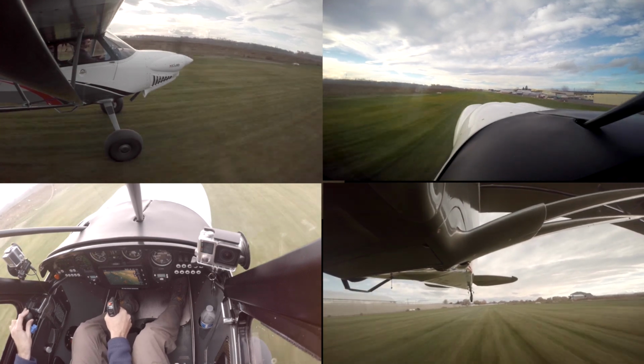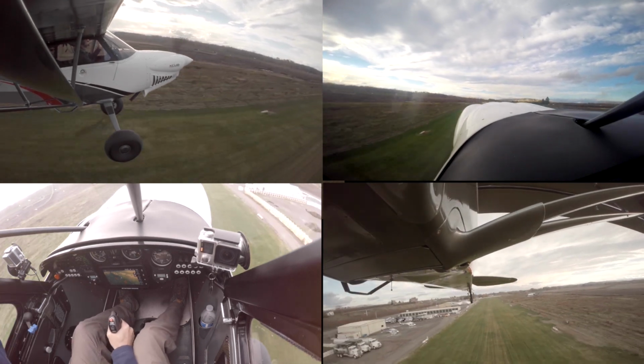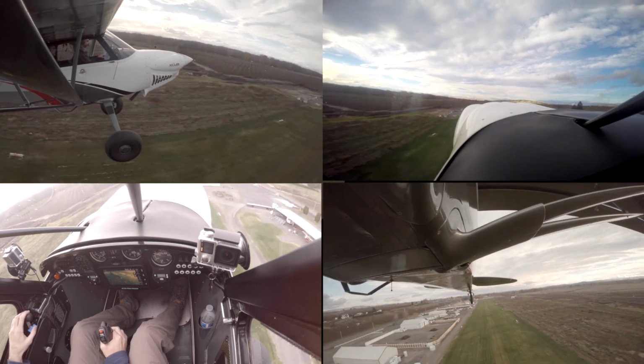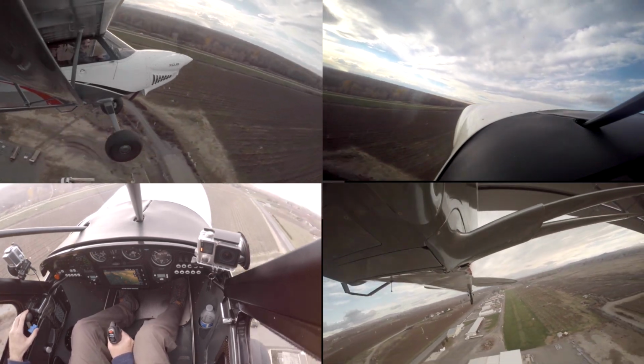See, the airplane doesn't care. It absorbs that stuff just fine. Yeah. It's like going to the gym. I'm working out. Good. Let's fly a little shallower approach that time and really work on micromanaging your speed as you're going down short final.